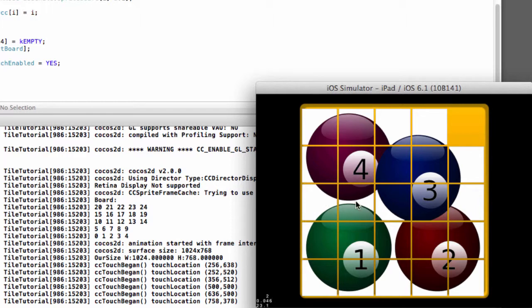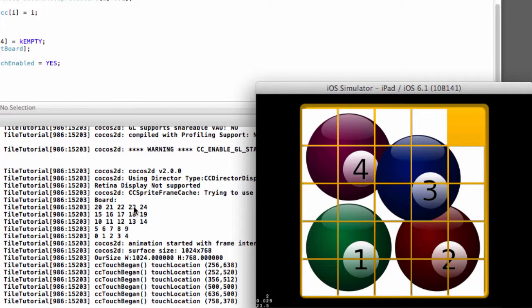One way of doing this would be to take the point that the user has pressed and do a fairly complicated calculation, including the tile borders, to work out exactly which tile was pressed. But there's actually a much easier way to do it. If you look here, we have the board printed out in the console from a previous running of the program, and we've got the numbers 0 to 24, where 24 represents the empty square. What would be really convenient is if we could also number our tiles themselves in this way.